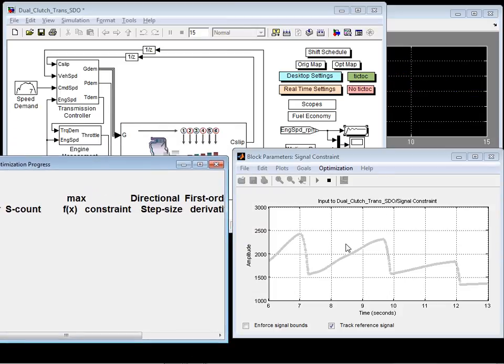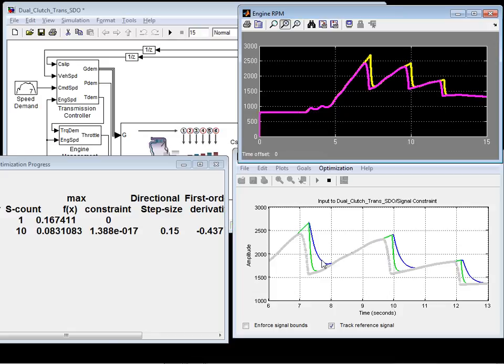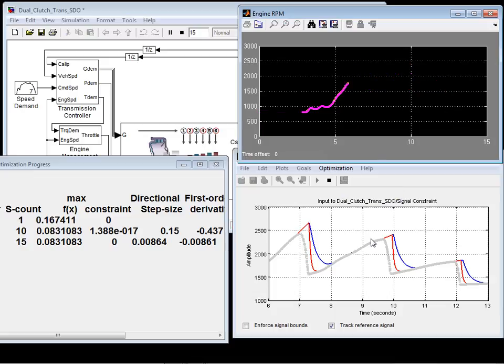You can see in this graphical user interface that we have specified the response that we want the simulation results to track. This is from the detailed simulation. The colored lines that you see overlaid here are intermediate results during the optimization process. Each time you see the scope blink, Simulink design optimization has rerun the simulation with a new set of parameter values. It checks to see how far away it is from the desired response, and then based on the sensitivity of the parameters, readjusts those values and runs the simulation again.